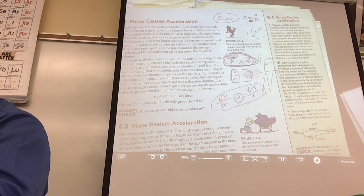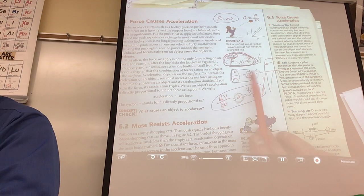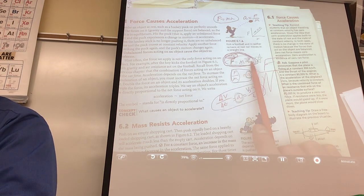I keep looking at your faces because I don't want to lose you on this. This is kind of the neat part of this thing. There's no way, mathematically: if you are accelerating, you must have a net force on you. If you have a net force on you, you must be accelerating.